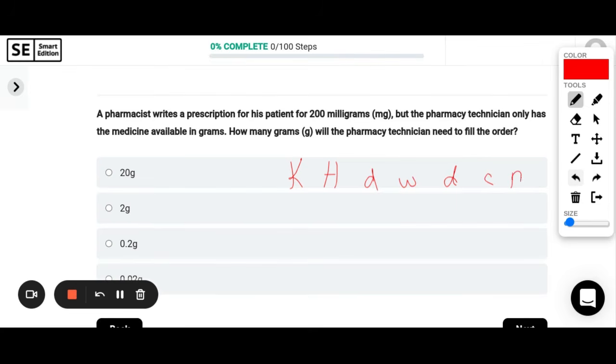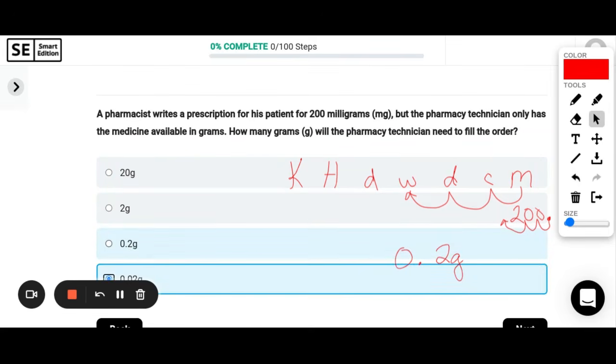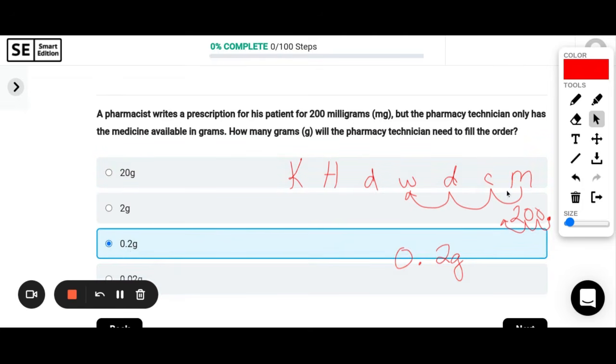Oops. Let me try that again. Chocolate milk. Okay, and go from 200 milligrams. And I have to go to grams. 1, 2, 3. So our decimal would be right here. And if I swoop it 1, 2, 3 times, I will get 0.2 grams as my answer. So just be careful when you make this choice here that you choose 0.2. Make sure you have the correct number of zeros.